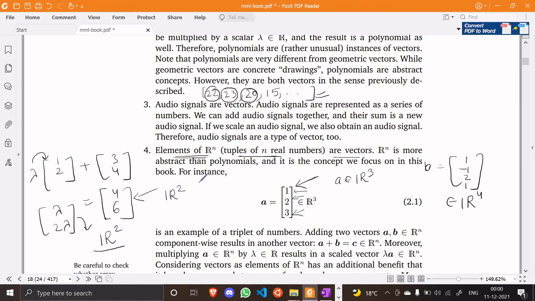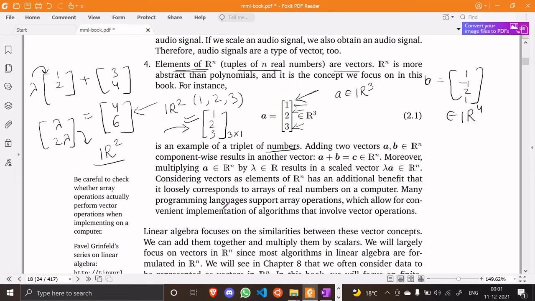Tuples are generally represented like this 1 2 and 3 but in order to make the math easy to understand we will represent vectors like this as a column so this has three rows and one column. I am repeating the word column again and again because in the matrix terminology in the terminology of linear algebra a matrix, a rectangular array of numbers which has only one column is called a column vector. So as you can see they have mentioned that it satisfies the two properties of a general vector and that's why it's called a vector. So we will study objects like these and how they are useful in machine learning in the future.